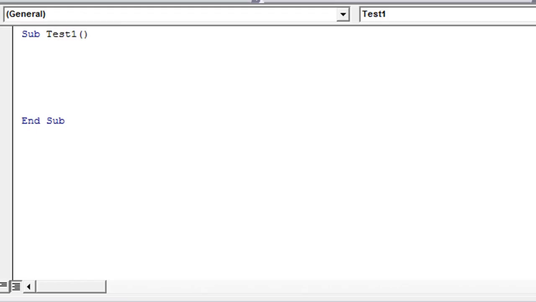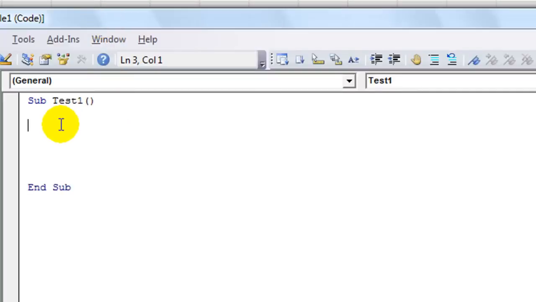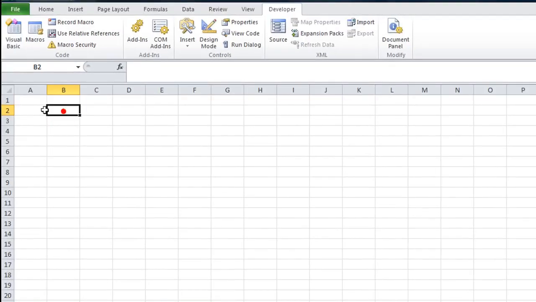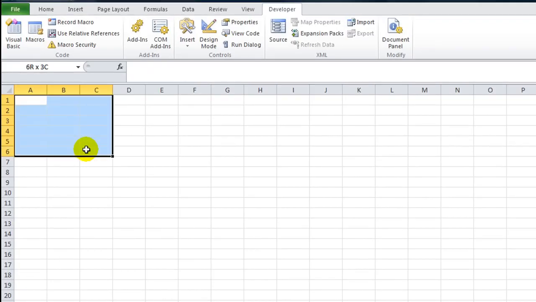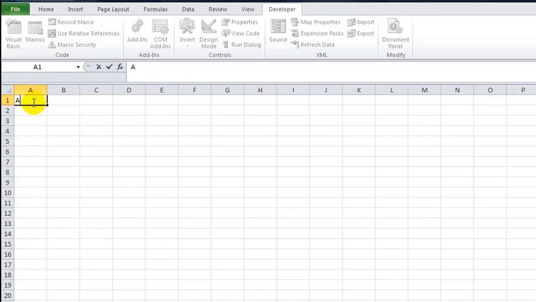What our objective is to use the Range and the Cells. We're going to use those two different types of code, and I'm going to show you that now. Every cell, technically, on your workbook is a range, and a group of cells like this. Right now we have A1 through C6 selected. That is a range. As you know, if you've been watching Excel is Fun, Mike Gervin's videos, that can be notated as A1 colon A6. And that would be the range. So that's how we type that.